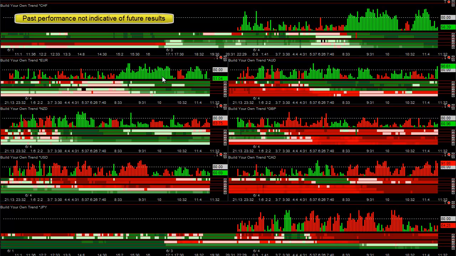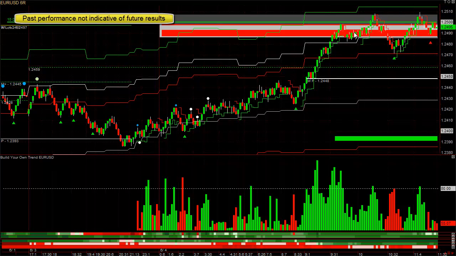The euro is always on the top of all the other pairs. The yen's always on the bottom. So if you have a weak yen, you're buying all the other stronger currencies versus it. Some pairs like the CAD are above the yen, but below the euro, below the pound. So step 1, use a currency meter, find the currencies to buy and sell, then wait for our signals, get in and use the trailing stops to get yourself out of them.